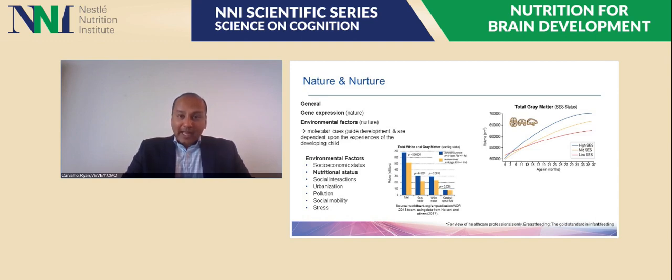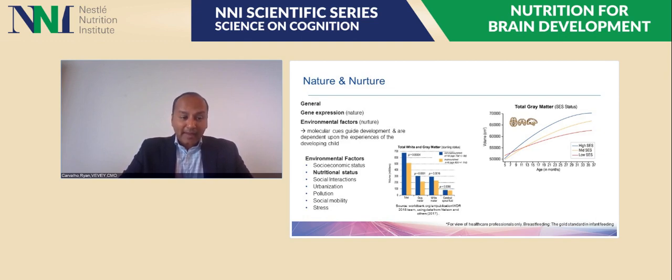From the World Bank publication back in 2018, this chart shows the blue shows the volume of the total gray and white matter in the brain of children who are not malnourished. And the yellow bar shows the volume of the total gray and white matter in children who are malnourished. And you can see that there's a statistically significant difference in the children who are not malnourished, by the bars in the blue, compared to the children who are malnourished, showing that nutrition is important.